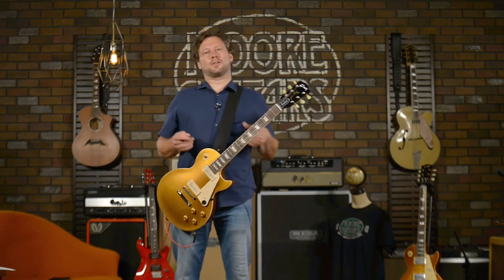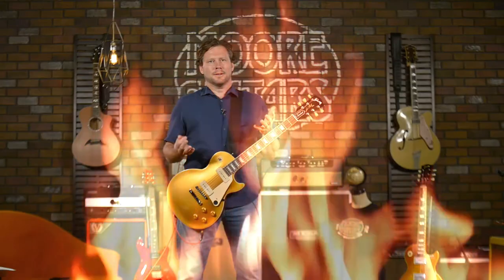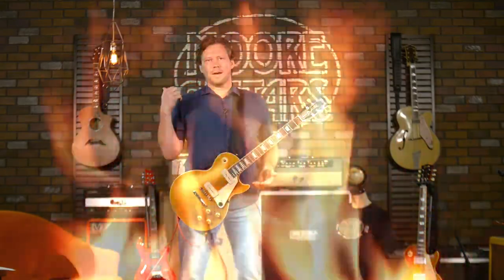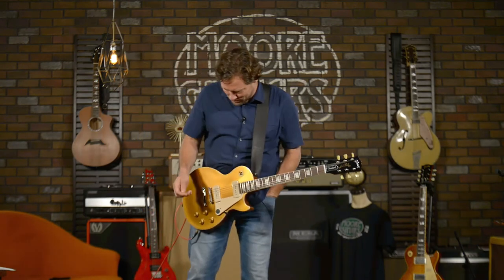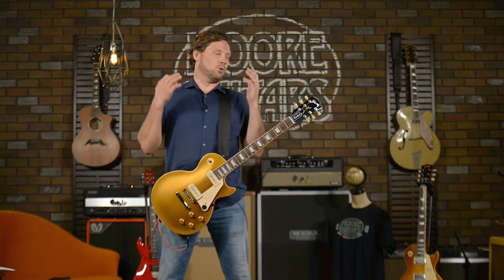So you can take this guitar out on Saturday night and throw the horns, wake up on Sunday morning, take it to church and praise God and ask for forgiveness. So buy the guitar and ask for forgiveness for your wife too. So anyway, that's enough of that nonsense. I'm done being funny.